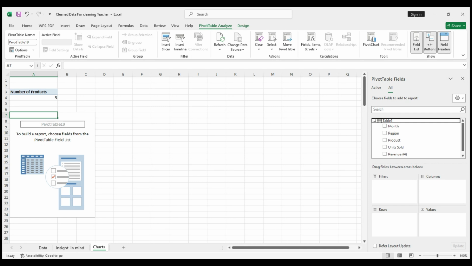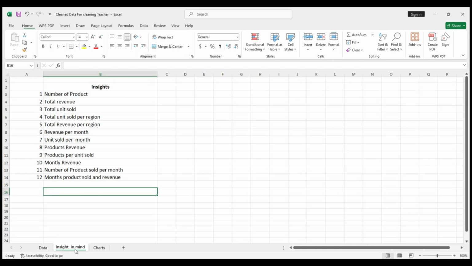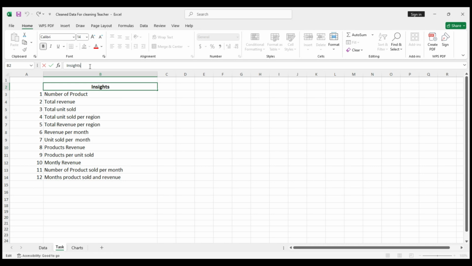Now for this part, in our insight, let me change this to task. I like task, because in the real world you solve a problem.